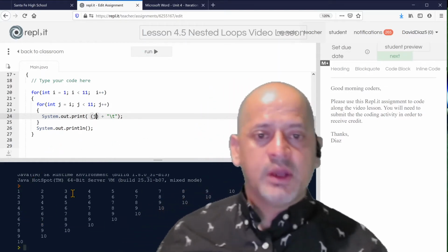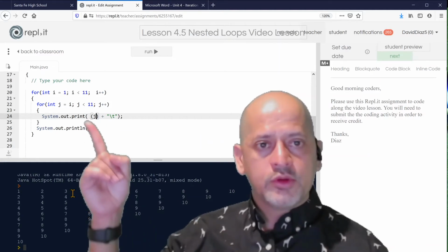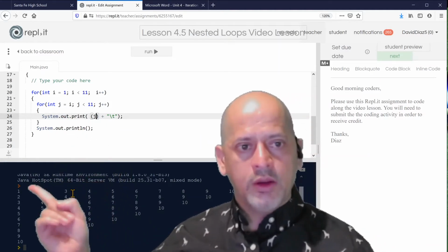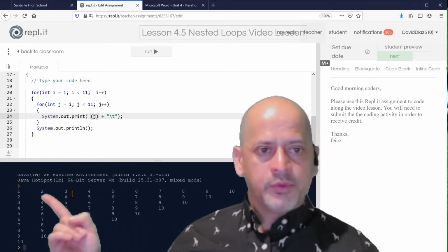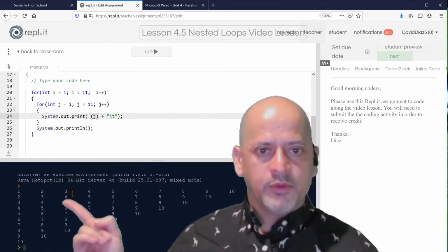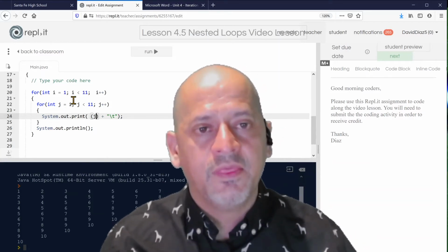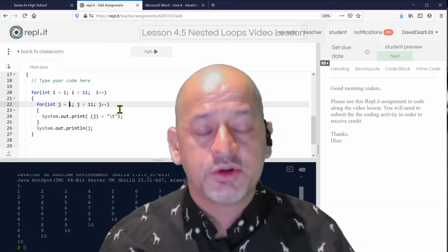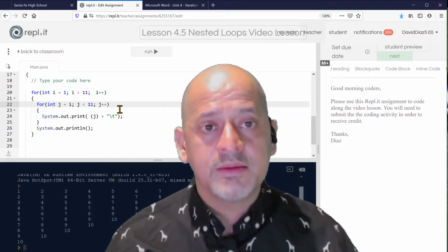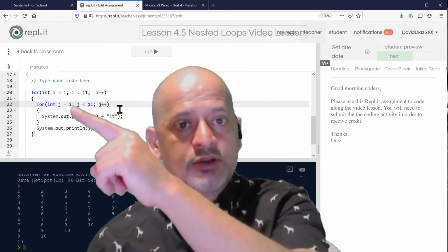So there's going to be times that we want to start with i, so we start with 1 all the way up to 10, then from 2 all the way up to 10, and then from 3, 4, 5, 6. So don't always think that this always has to be 0 or 1. There's going to be times that we are going to have to actually use the value of i.